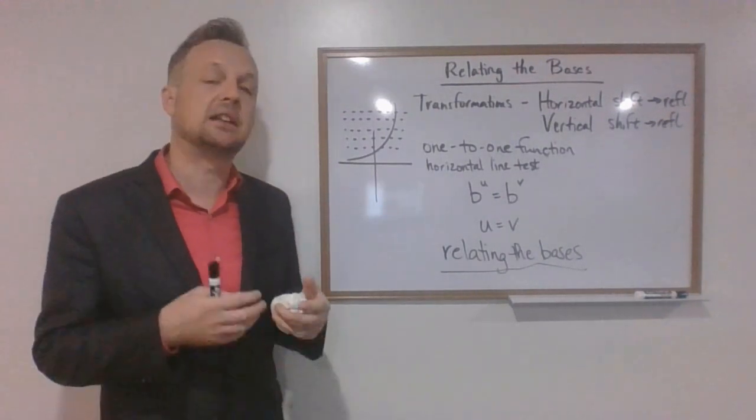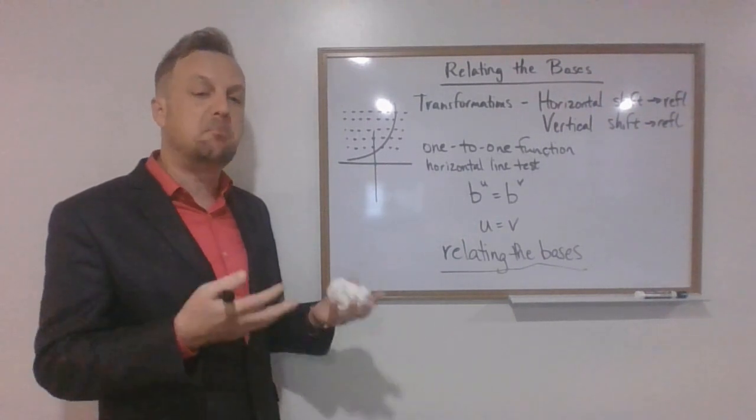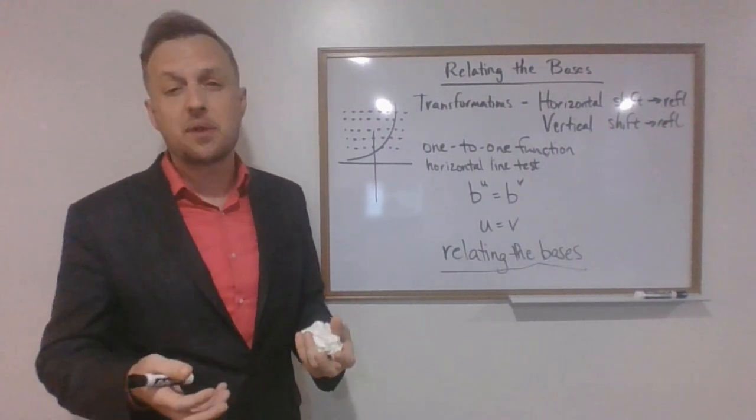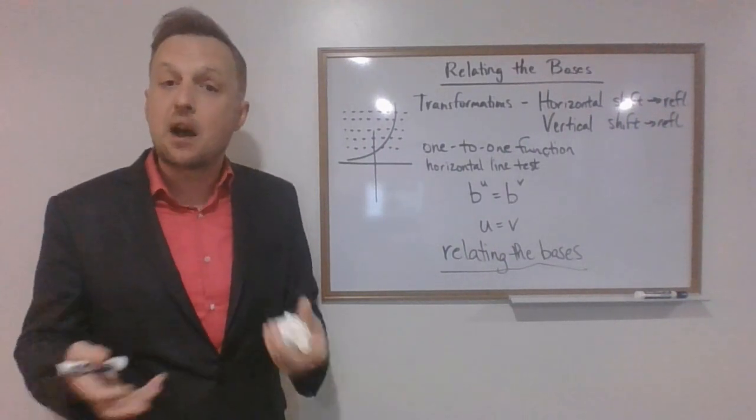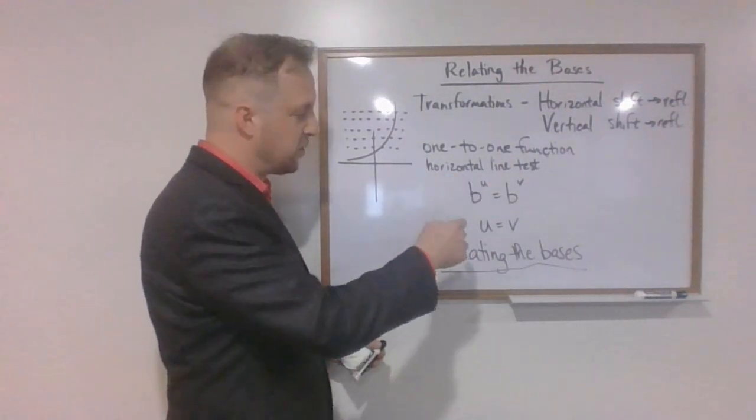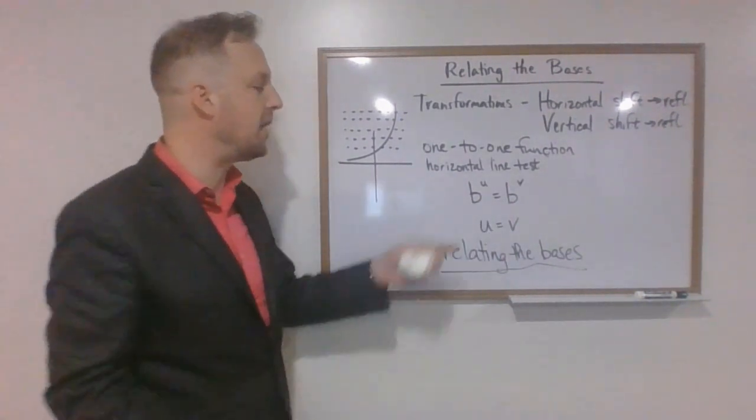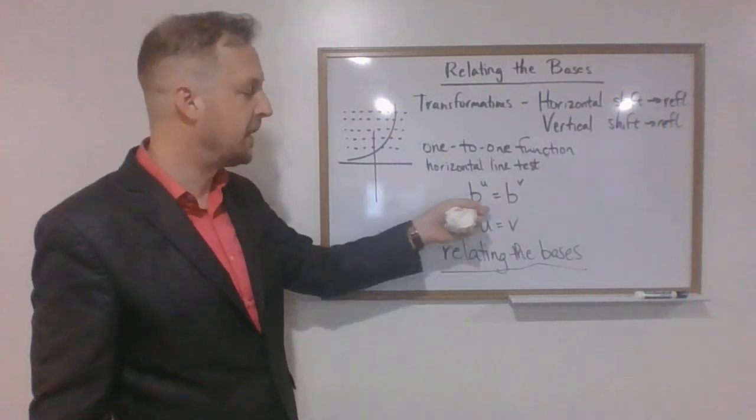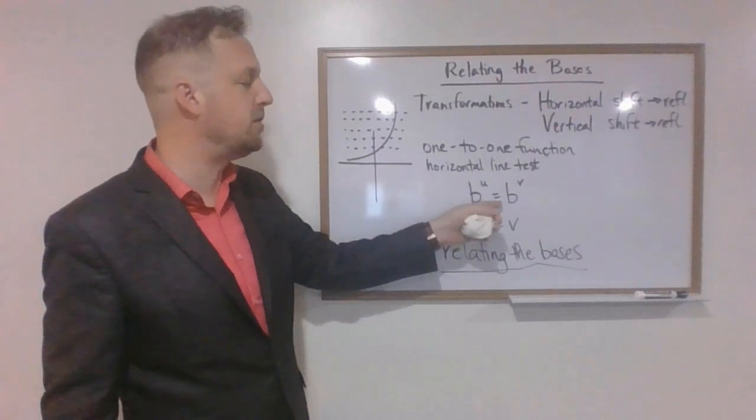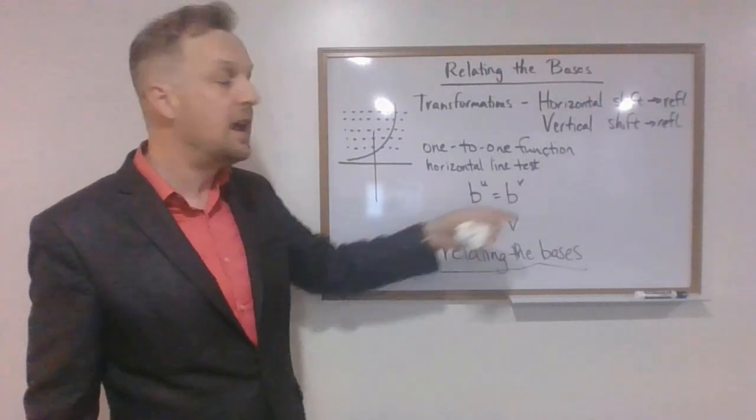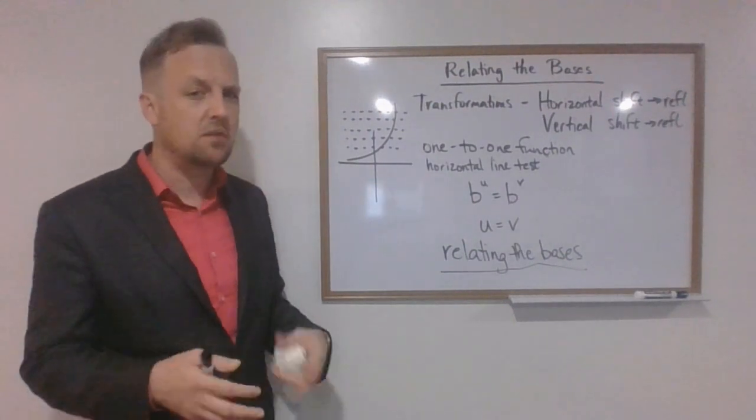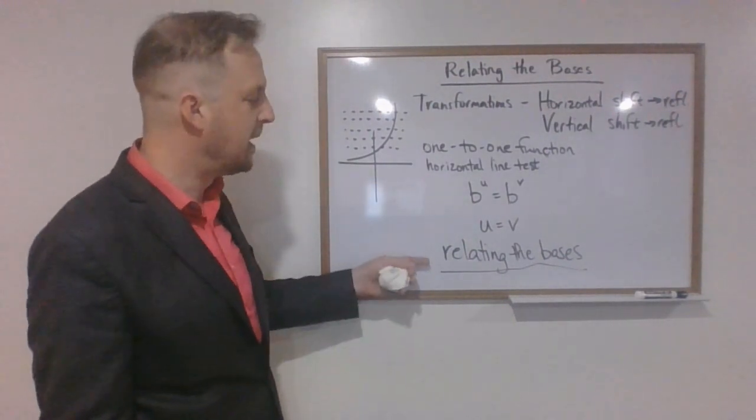What it means is that it allows us to do something called relating bases. It allows us to solve for exponents when they're stated in different ways. So in other words, we can find ways to relate seemingly complex and unrelated things by making them similar. And the base of this is, sorry for the choice of the word, the base of this is right here: if I have two things, if I have something equal to itself, the same base but they have different exponents. In other words, you see here, if b to the u is equal to b to the v, then by definition u is equal to v.